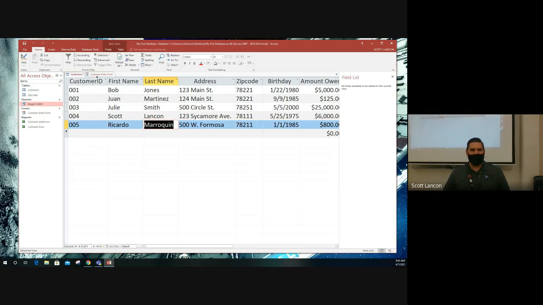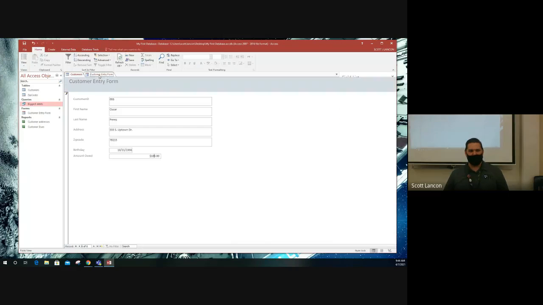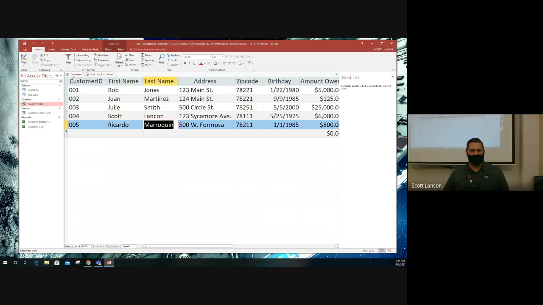Now, if you check your customer table, you will notice that that information is not in there yet. Not until you press down here to go to the next tab would that information get entered into the customer form.